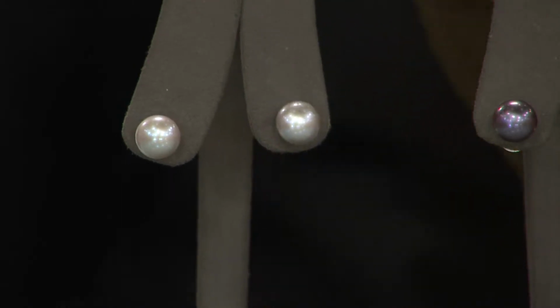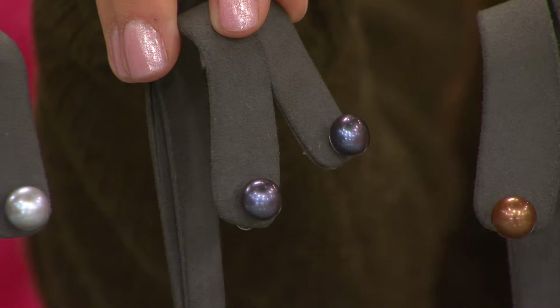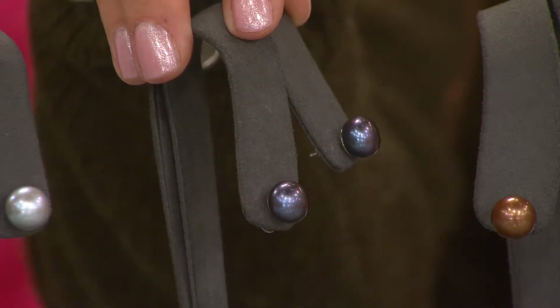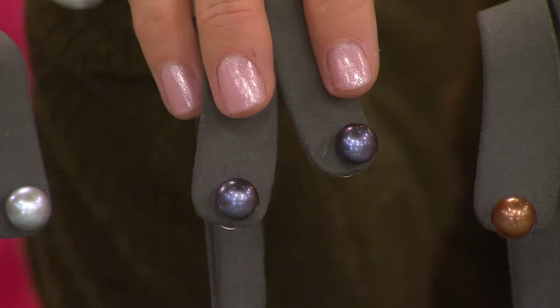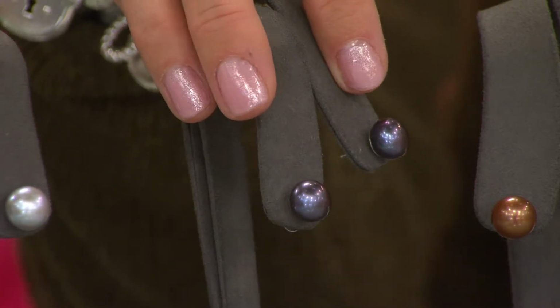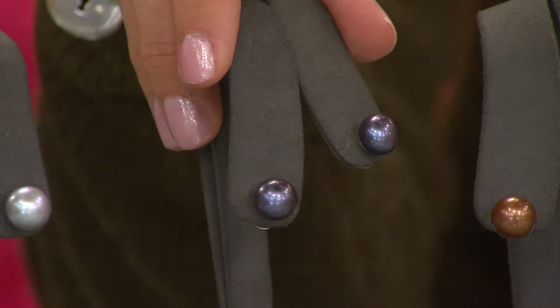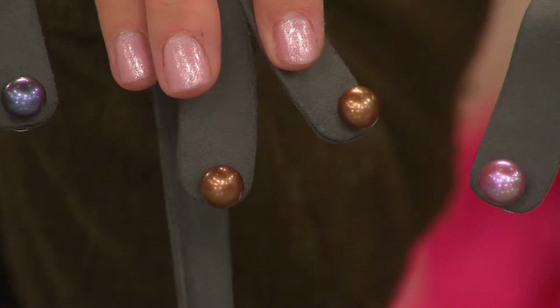It's beautiful. Next one over is our black, and even though we call it black, it's always going to have amazing highlights, little overtones, sometimes of greens, sometimes you'll see a little lavender peeking through, those secondary colors, almost like an oil slick on a dark road. We get that from those beautiful black pearls, and they have incredible luster, incredible color.